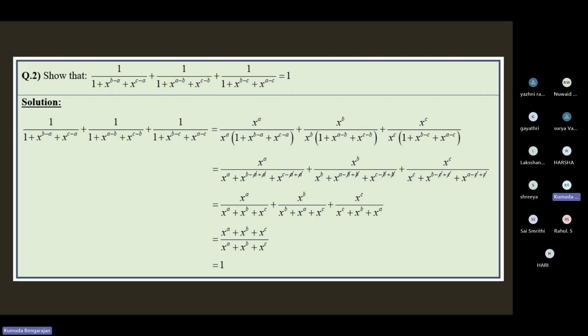So you just have to start this answer by multiplying the numerator and denominator of this expression with x to the power A, multiplying the numerator and denominator of this expression with x to the power B, multiplying the numerator and denominator of this expression by x to the power C. That's it. If you do this, when you start right, this step will take you to the next one, and that to the next one, and that finally to the correct answer. And you remember like this, because A is common, we multiply and divide with x to the power A. B is common, C is common. So you can remember like that.